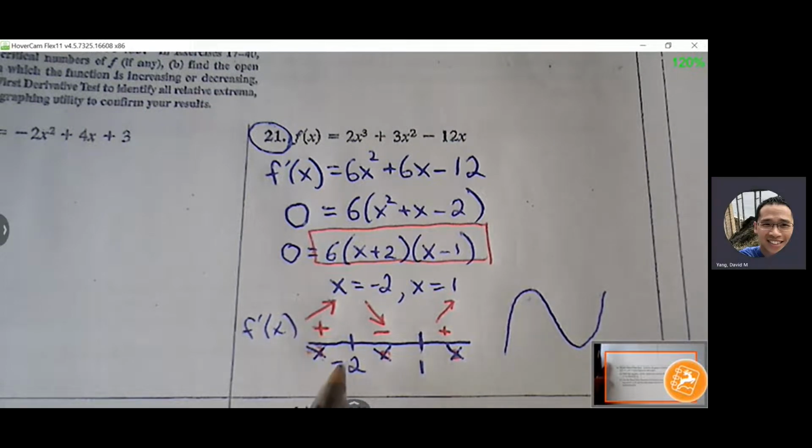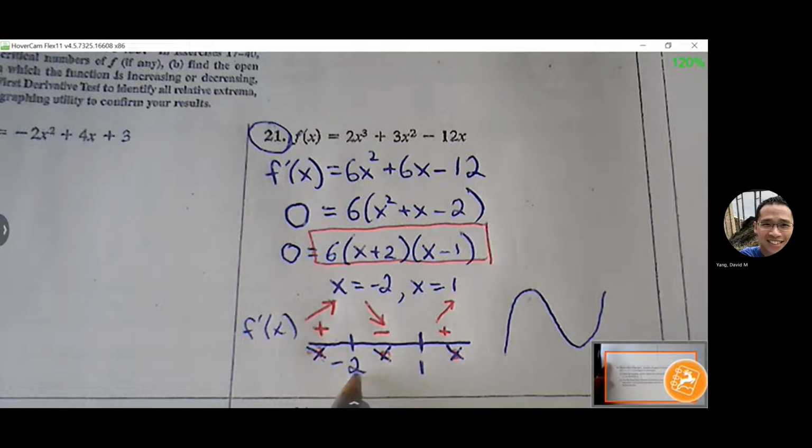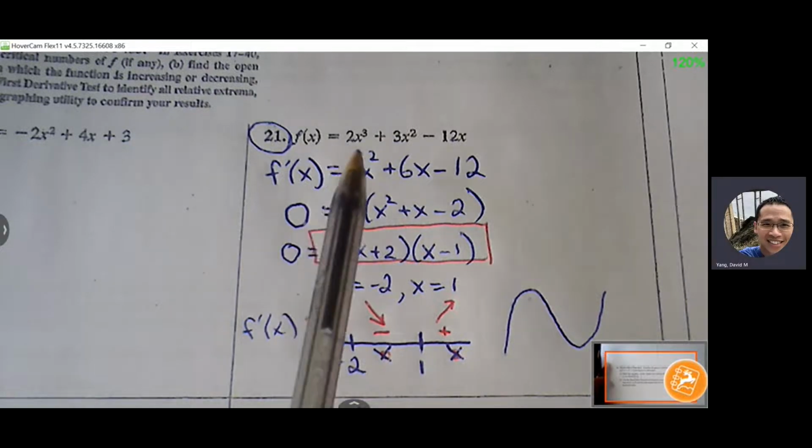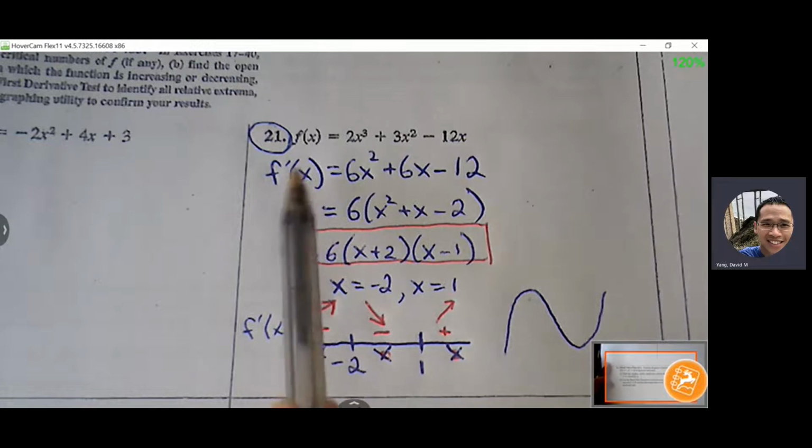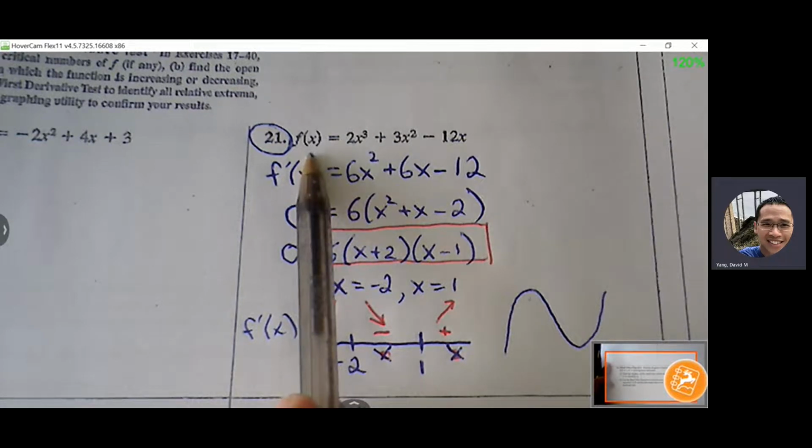If I want to find the relative max, I know the x value is at -2. How would I go about finding the full ordered pair? Back into the original, right? So I just want to make sure that we have an idea when to use the derivative, when to use the original function, right? The derivative is going to help you fill out your sign line. But then once you locate the physical place for your max and min, then they go back into the original function to find their y values.